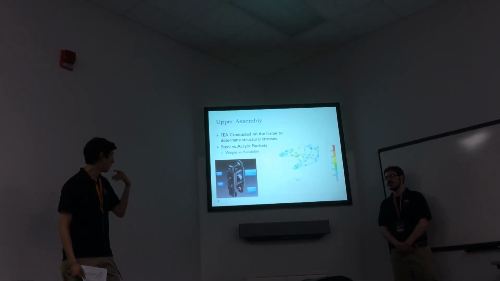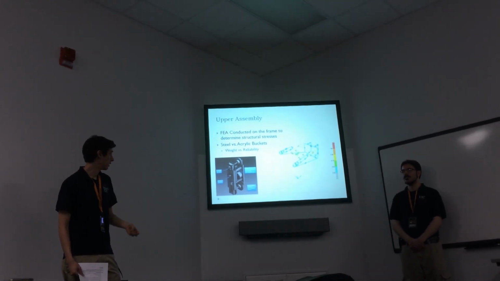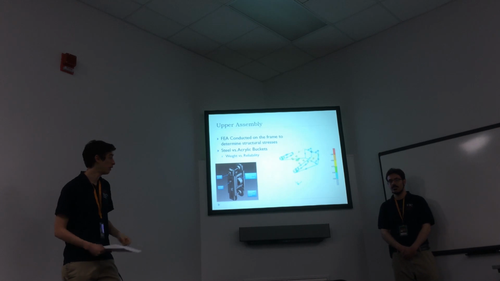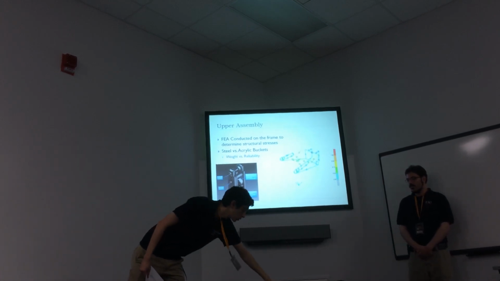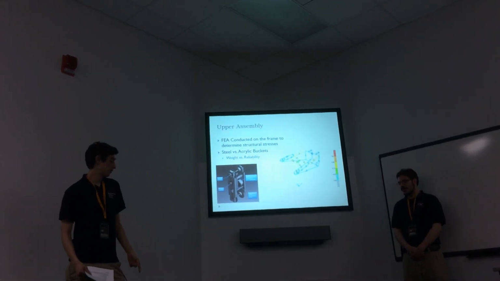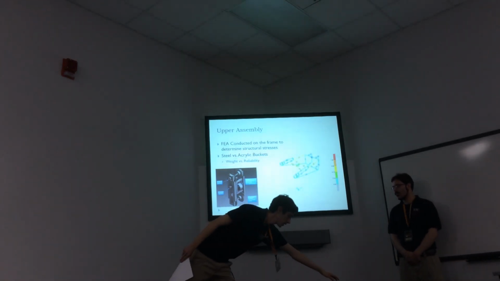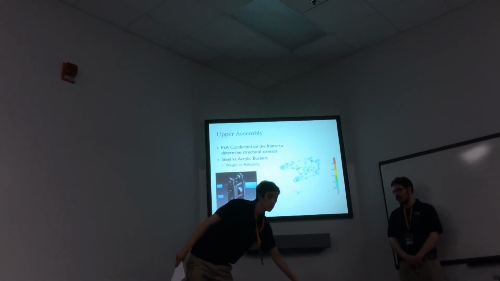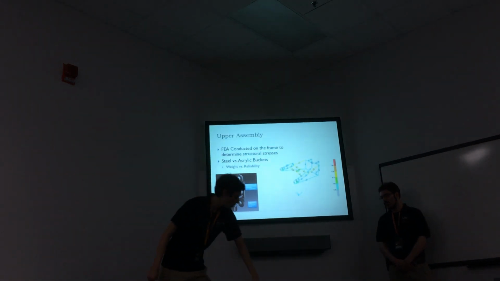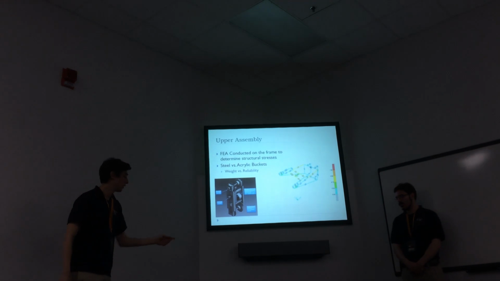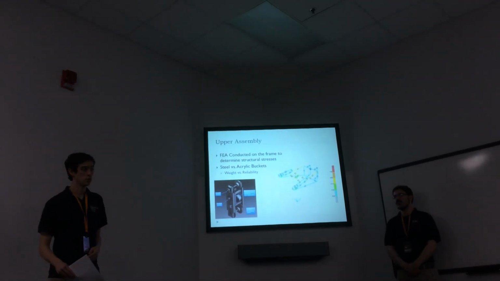Now that we had our method of excavating, we identified a second area which we thought could be a potential area of failure, which is the upper assembly framework, which you see here. Now the upper assembly framework is subjected to some decent loads because we have an excavation mechanism here and a container basin here, which would have a load and a moment arm around the axis of rotation. So to do this, we treated this upper assembly framework as a steel structure.